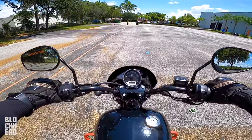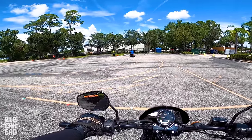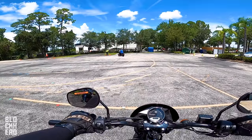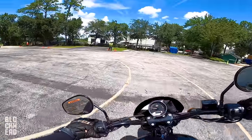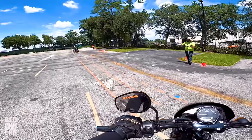Skirt, come up, bam, and rinse and repeat. All right, guys, so in this one, we are acting like there is a car that is basically stopped on the intersection, and instead of going through the turn, we're basically emergency braking and going out of the turn. So, turning here. Oh, sh**.